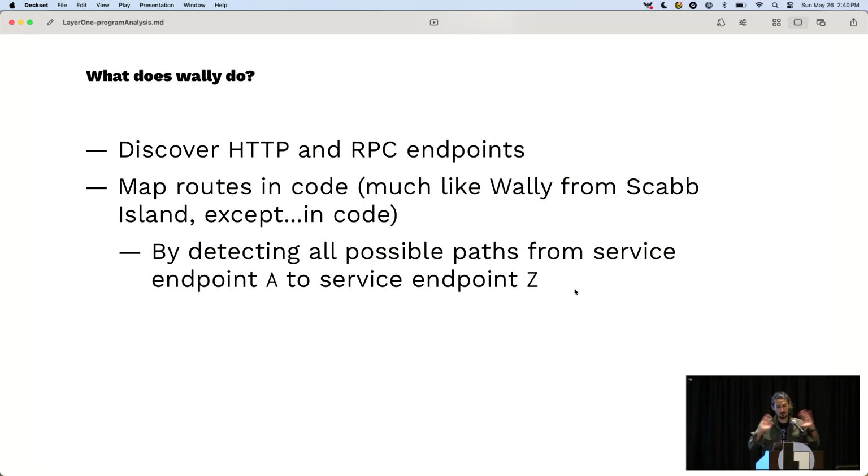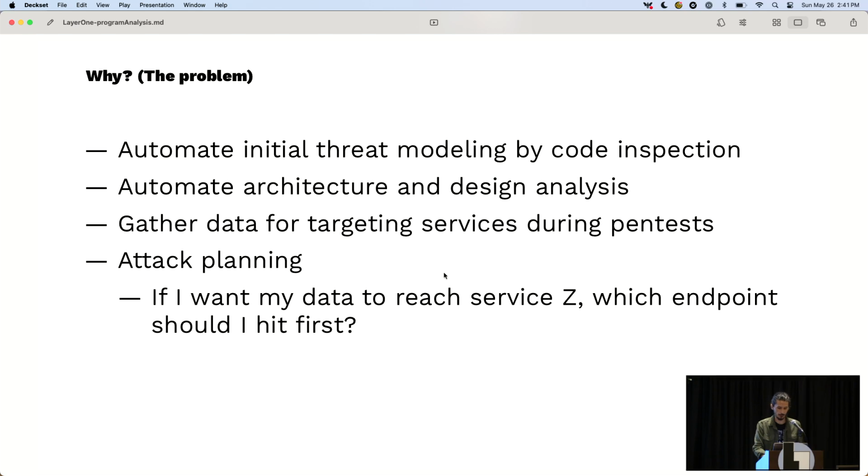So this tries to solve that by doing static analysis using some of the techniques that I mentioned earlier. It basically detects all possible paths from service endpoint A, which an endpoint can be an API endpoint, to service endpoint Z. So basically, an attacker can say, if you do analysis of the code base, if I send an input to this particular microservice, will it reach this other highly sensitive or highly privileged microservice that's very deep in the internal network of the company?